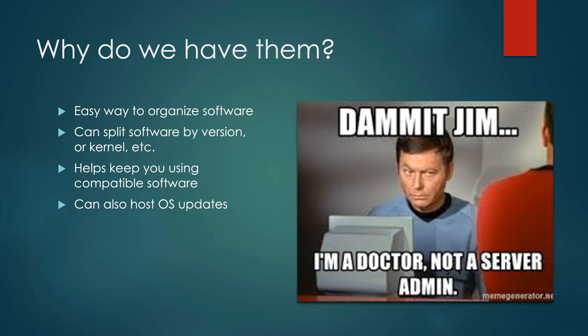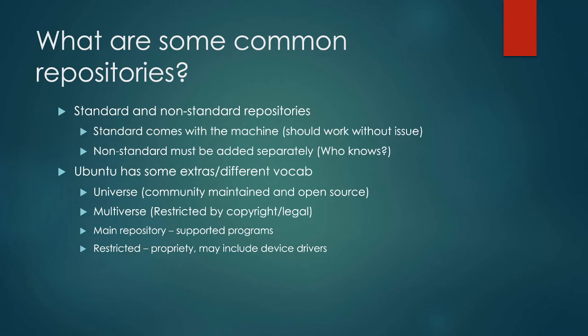We can also do things like, for example, split software by version or kernel. It helps us to keep all of our software compatible with our system, and this is also a place that we can host operating system updates so that we don't end up with things like Update Tuesday, where updates are forced and pushed to us rather than pulled from us.